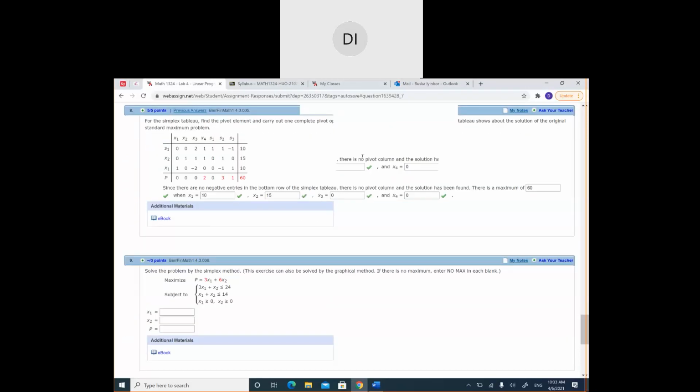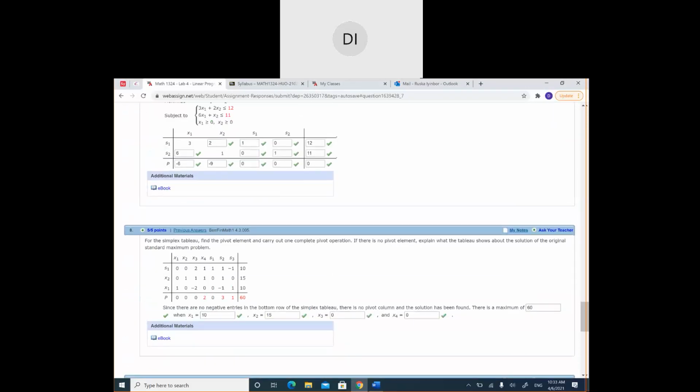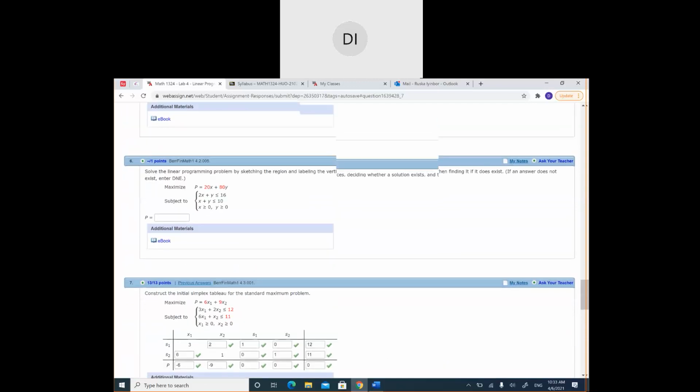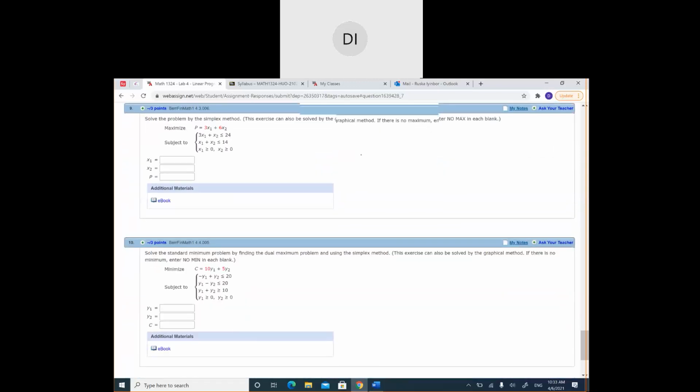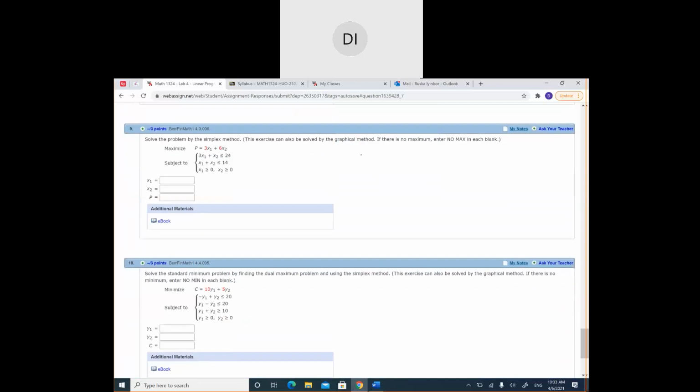So here we have number 6 and number 9 and 10, they're the same way. So I'm going to do just one of those, and let's do number 9. In number 9, we have to graph the same way we did in number 1. We have to graph the given system. And then you have to find the maximum of the function, which means doing the little table. And then the answer is only what is the maximum and where is the maximum. So this is how we're going to do it. We're going to start with the graph first.